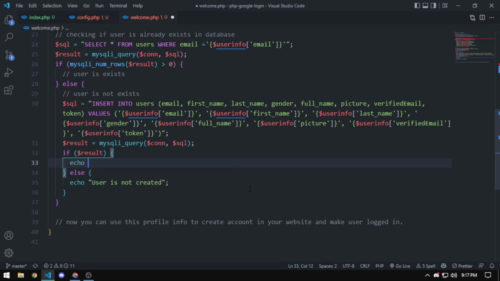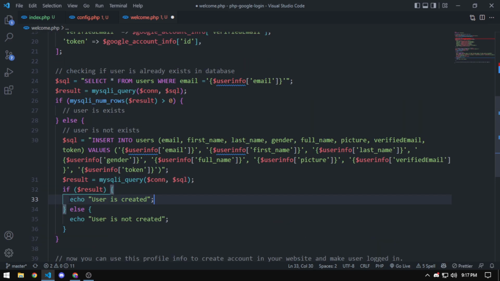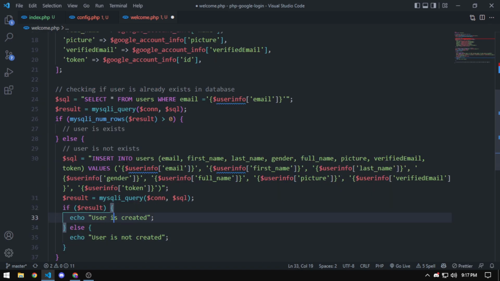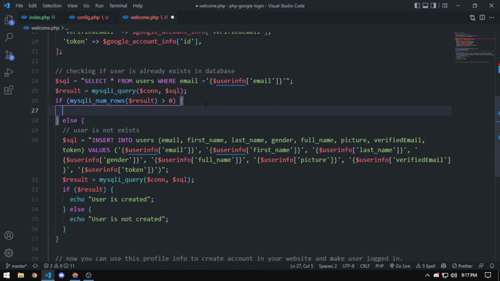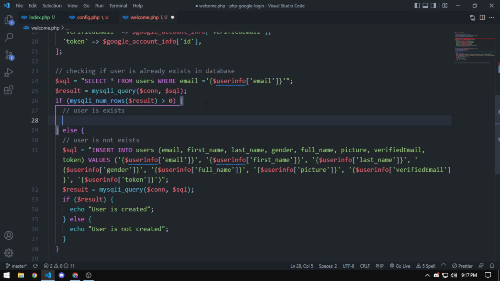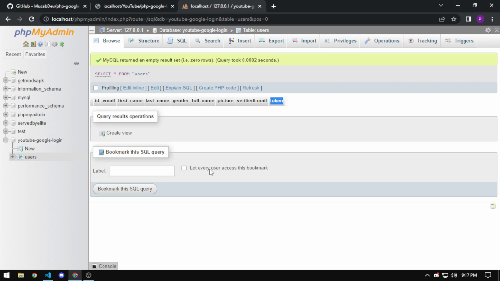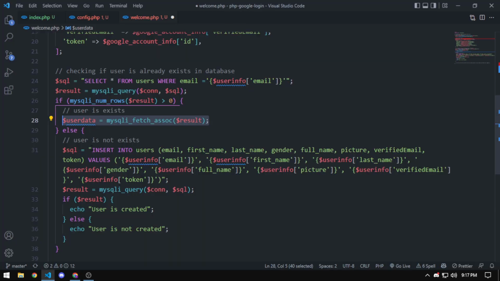Now let's say the user is created. We're going to show all the information of this current user here. So let's go here and say user info, user data, mysqli fetch assoc, and this result. So this is going to fetch all the user information from this table.